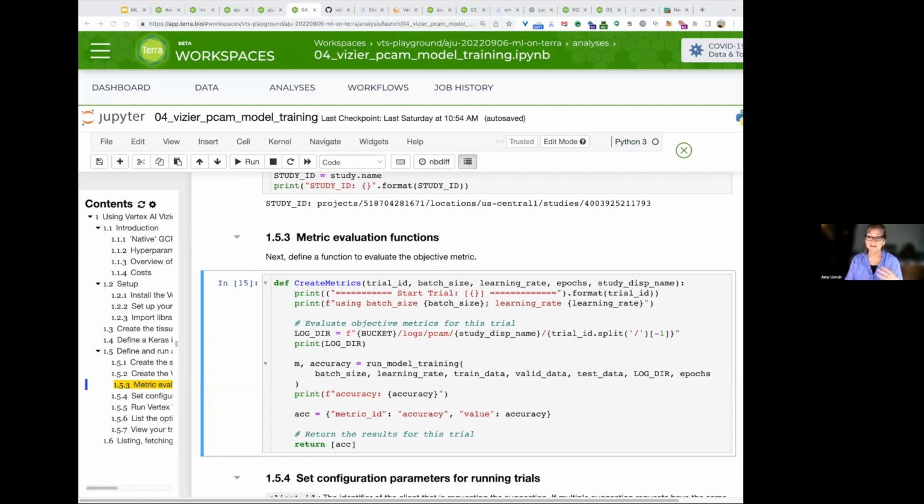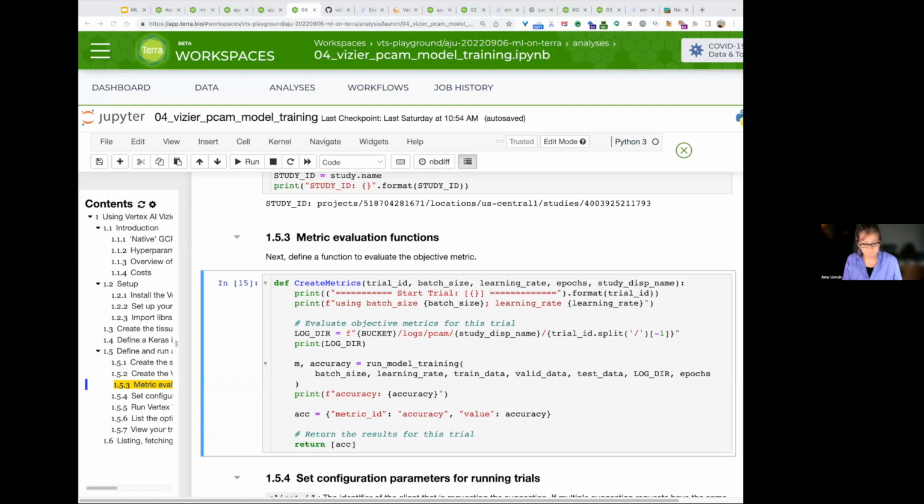Vizier is just giving you suggestions about, as it calls them, what's a set of hyperparameters to use for this next training run, and you can get multiple suggestions at once also. You can say, give me 5 suggestions at once. You can spin off 5 training jobs at once, and then report all the results, and then loop again. So it gives you a lot of flexibility.